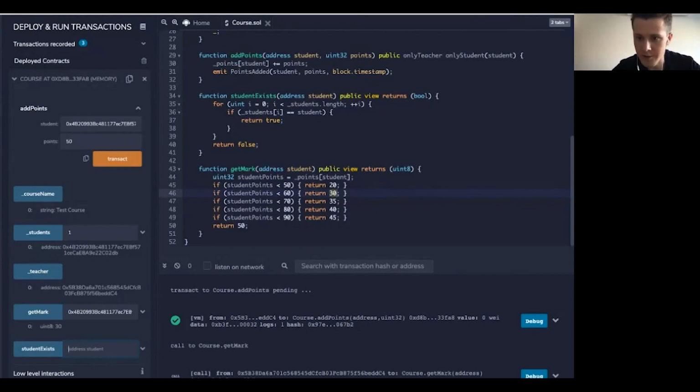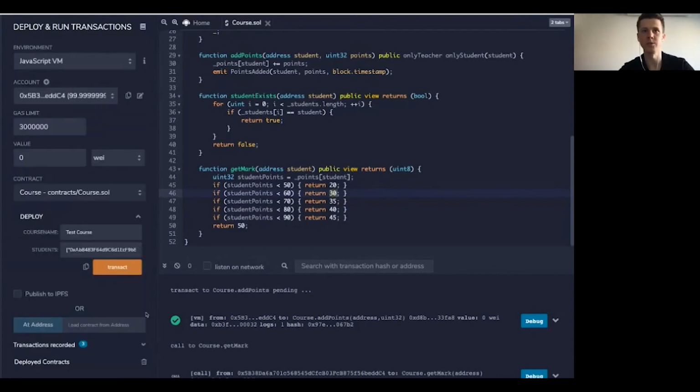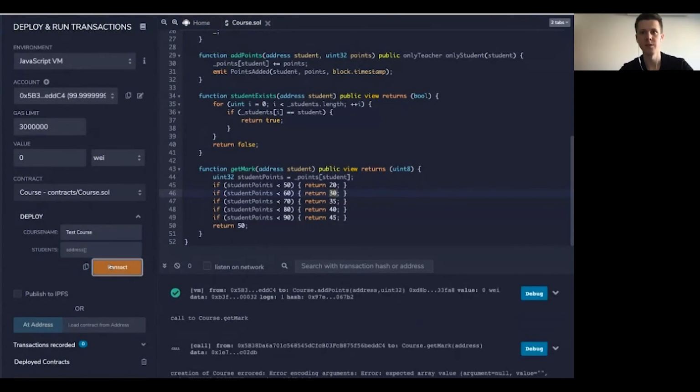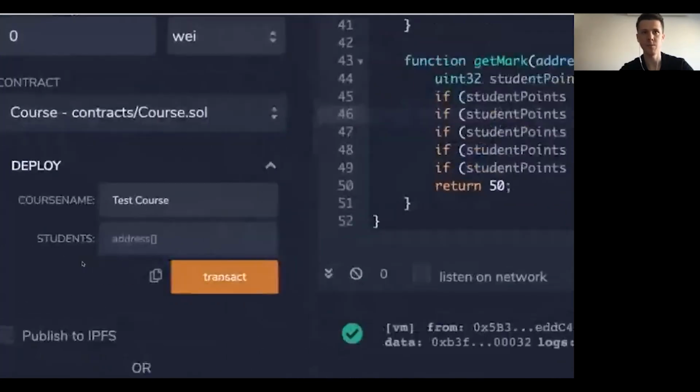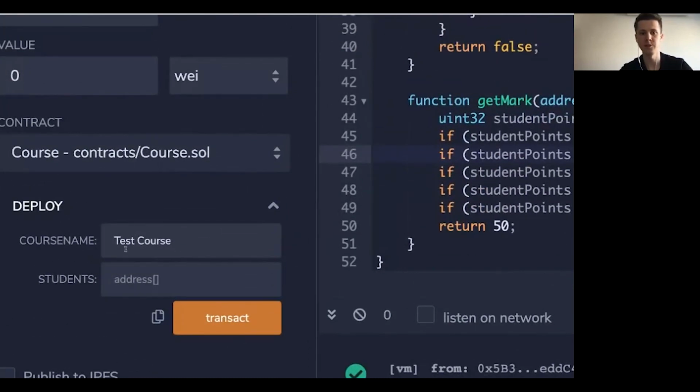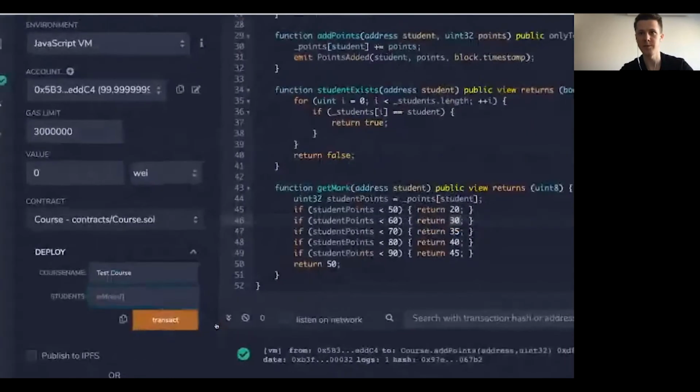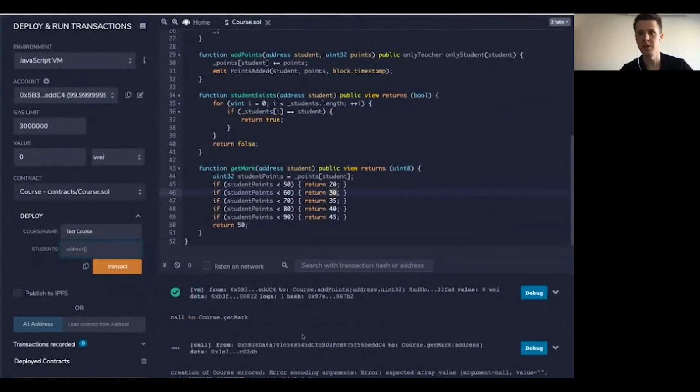Creation of contract error encoding arguments, argument null, invalid arguments. I guess you forgot to add arguments in the constructor. Let's see if I can reproduce your error. If I don't set arguments here in this deploy section, if I empty it out, I think I get the same error.